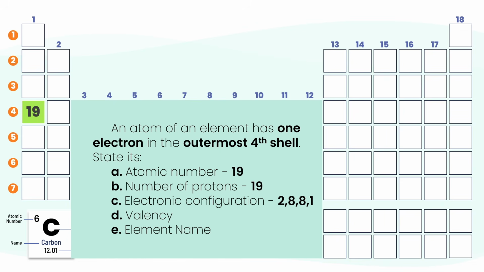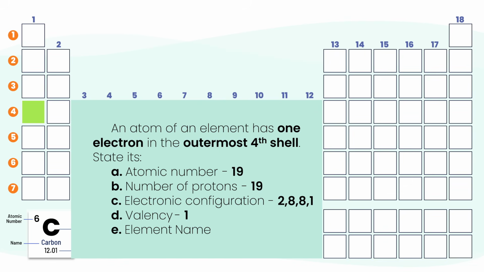The problem tells us this atom has 1 electron in its outermost shell, and that's all we need to figure out its valency. Valency is simply the number of electrons in the outermost shell, and in many cases, it matches the element's group number. So since this atom has 1 outer electron, its valency is 1. That's why it belongs in group 1 on the periodic table. Elements in this group all have 1 valence electron and show similar chemical behavior.